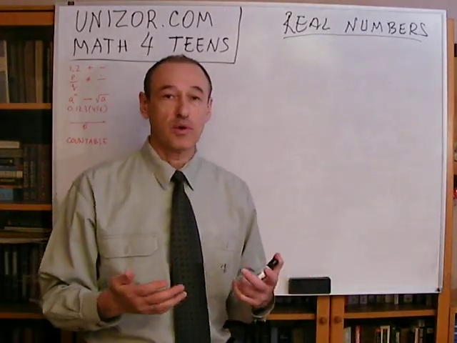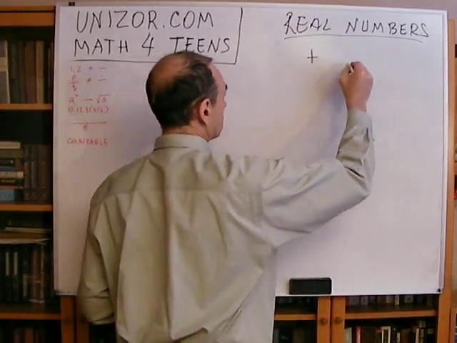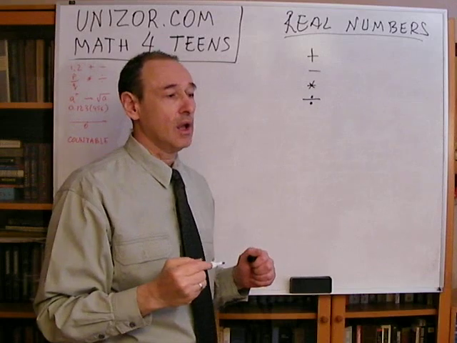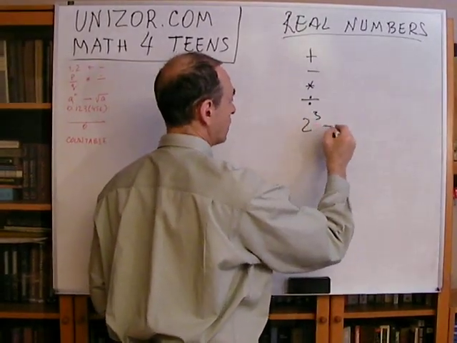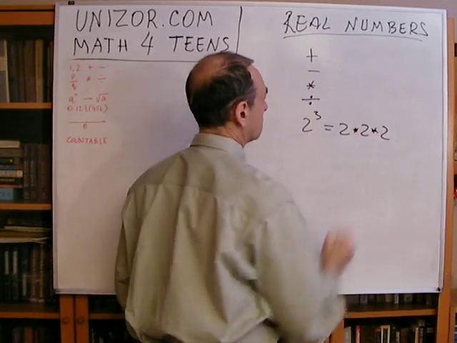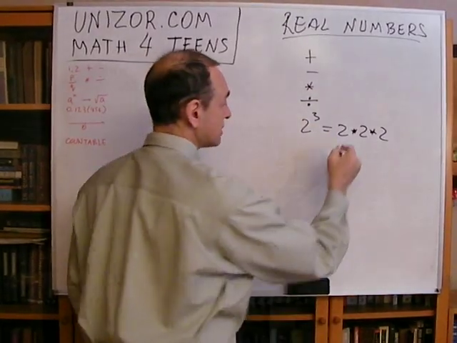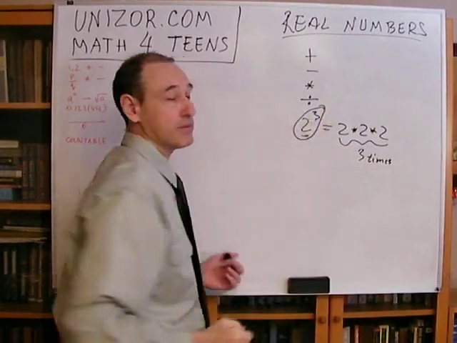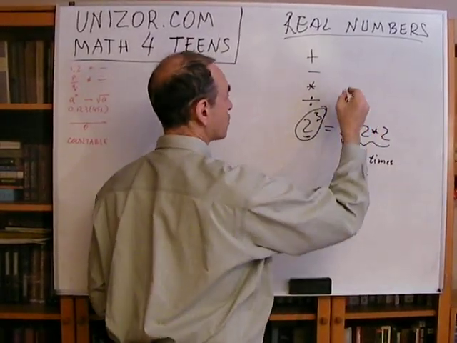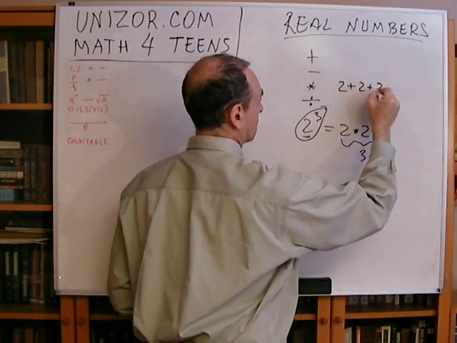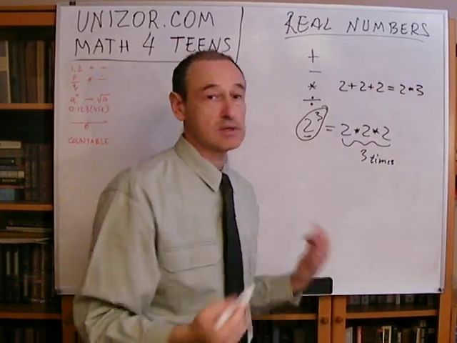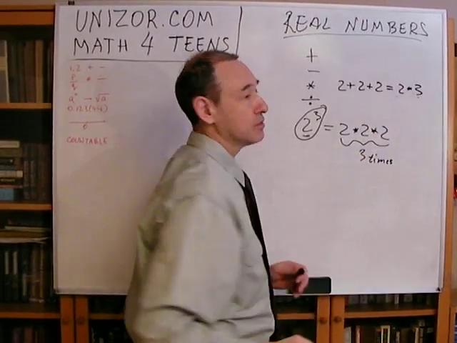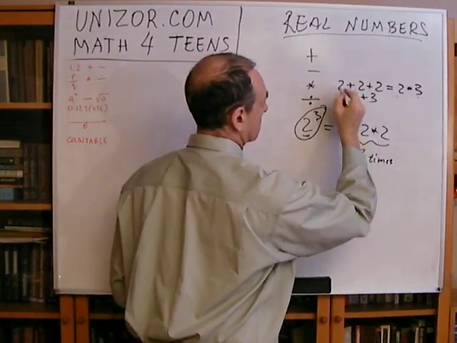So what operations do we know right now? Among numbers, we know addition, subtraction, multiplication, division, and there is another operation which is a power. For instance, two to the power of three is two times two times two — it's just a shorter way of writing three multiplications. You can consider this as an operation between number two and number three, the same way as multiplication. An interesting observation: two times three and three times two is exactly the same thing — they're equal, both are six, so multiplication is commutative.